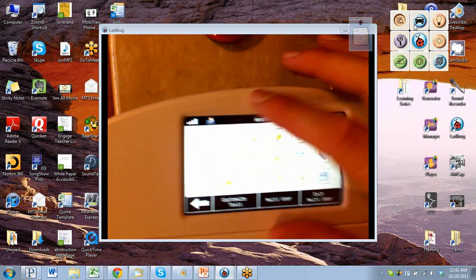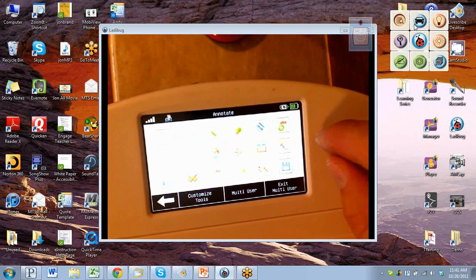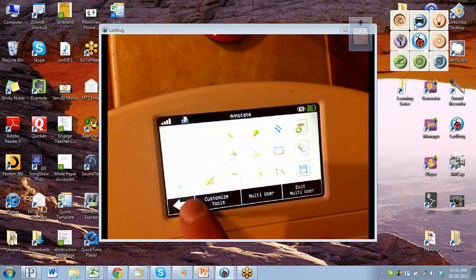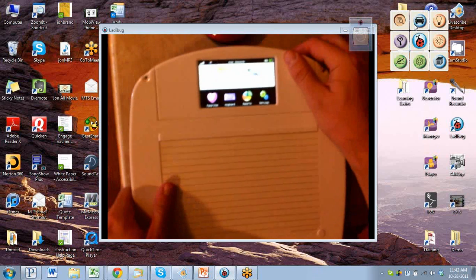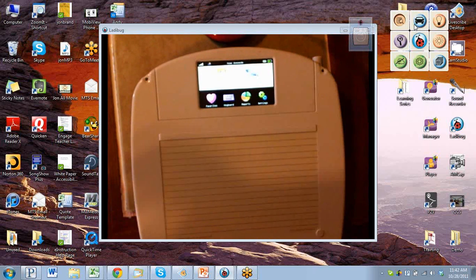Okay. There are lots of other videos that we have that talk about the how-tos and the different tools we have here, so we're not going to spend a lot of time on that. We're actually going to spend a little more time on the other features that are new to the MobiView.